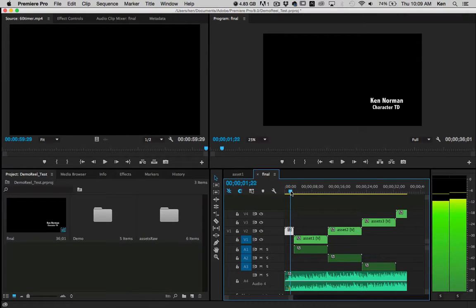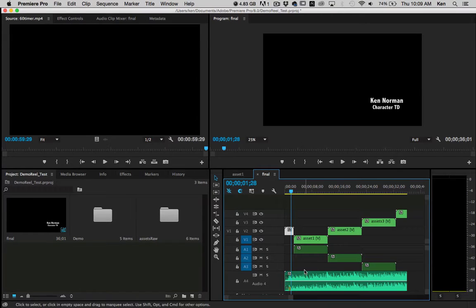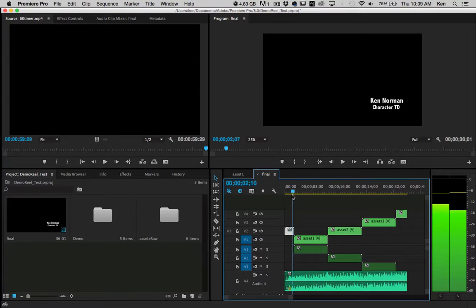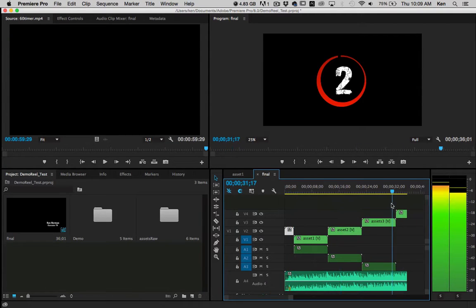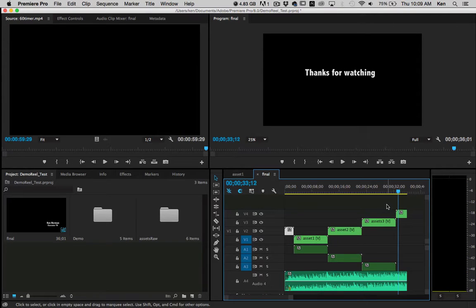Just a side note, for future reference. There are two types of cuts called a J cut and an L cut. A J cut means the audio starts before your content, so you can see the audio is definitely starting before content comes in. An L cut is the same way in reverse, where your content is here and then it fades out into audio. If you want to look more into it, go to Google and type in J cut and L cut and you'll see tons of podcasts and resources on it. But I just wanted to throw that term out there so you know it exists.